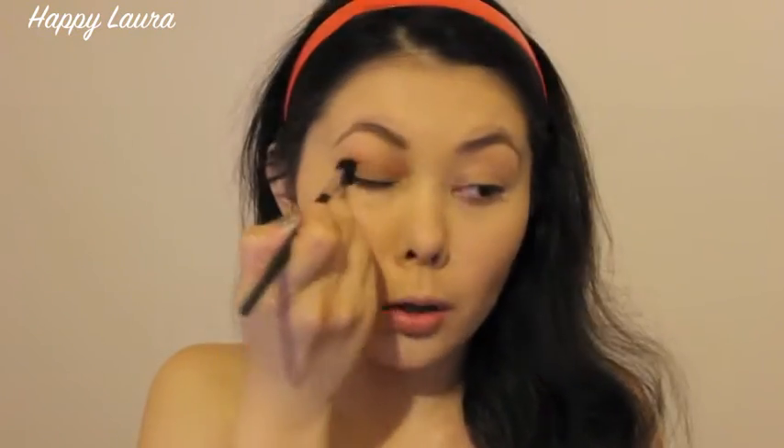I think I'm going to be using my Naked 2 today — I think I've neglected this for a while, to be honest. I'm just going to take the shade Tease and put this through my crease. I might put it on my lid as well. I've been really liking putting my crease color on my lid as a base color — from the lid up through the crease, just make sure you blend out. If you do this whole process on a fluffy brush it's a lot easier.